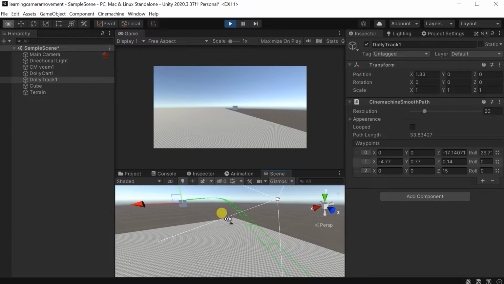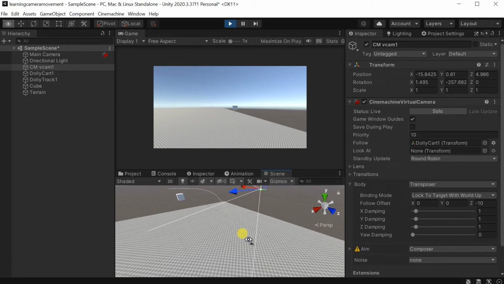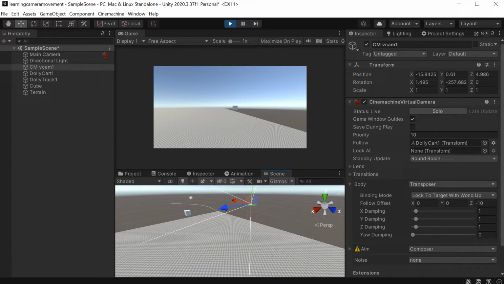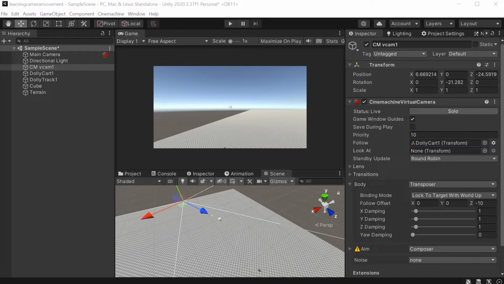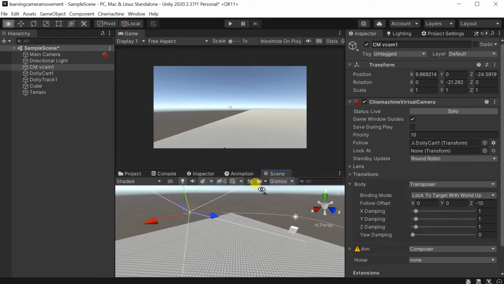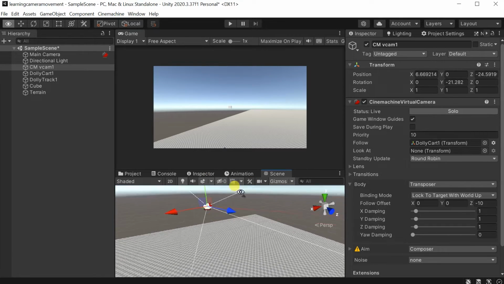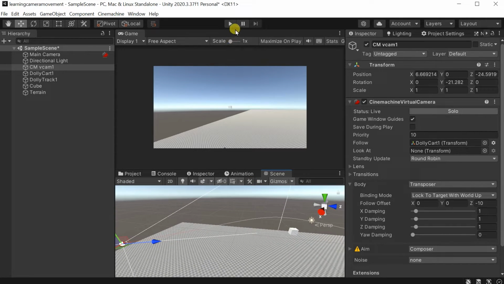So let's just imagine, well, normally what I would do here is I would say dolly cart or the camera. You could set it to follow and look at the cube or do something like that, transform it based on that. What we need to do is, again, animation. So let's teach you that. So I broke my own rule and I made all those changes in play mode. So I had to redo them. Please don't make changes in play mode. It will be the bane of your existence, I understand. All right, so without further ado, the camera is here right now. Let's click play and see what we see.